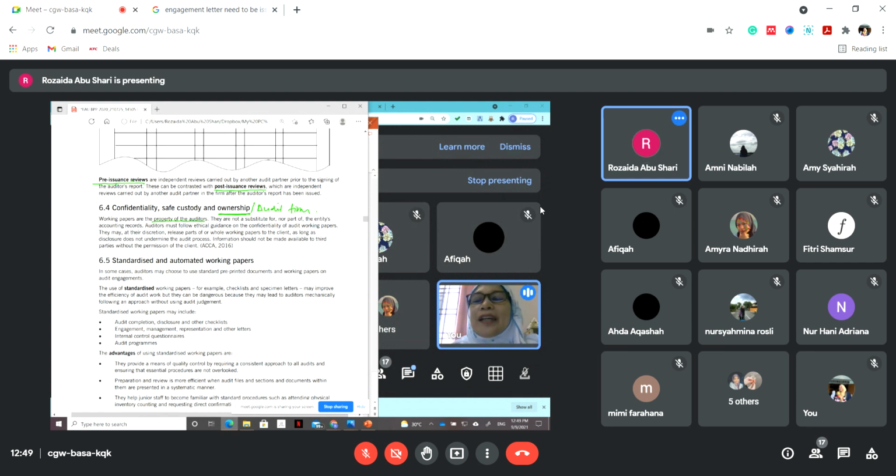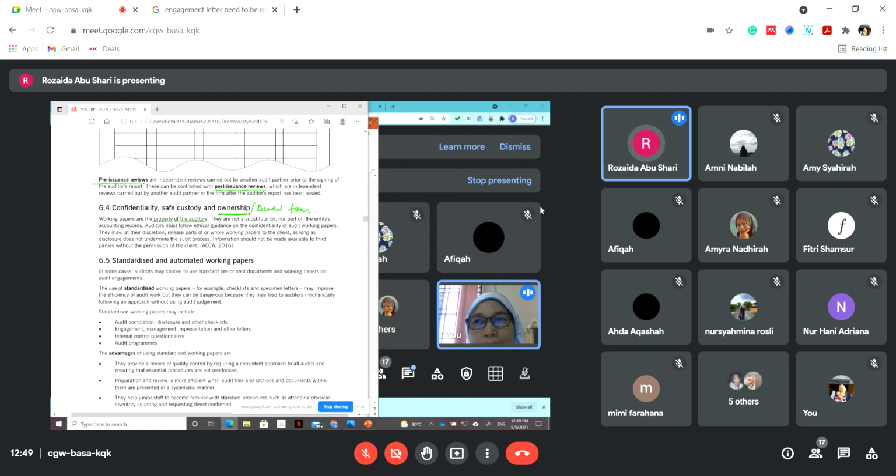Even though all the information regarding the audit documentation is subject to the client's information, the ownership goes to the auditor.